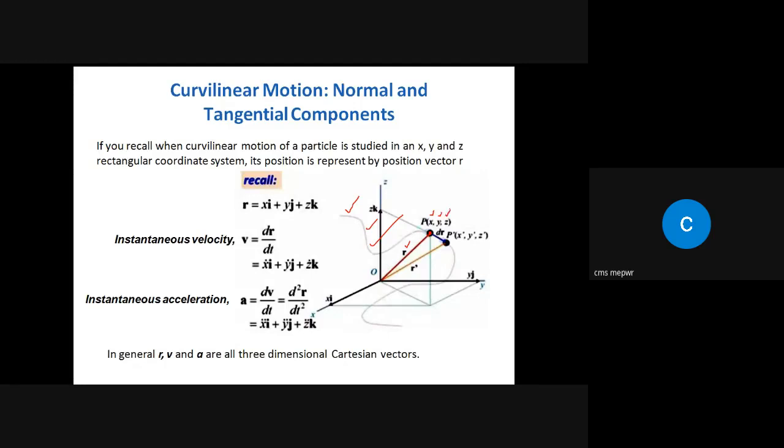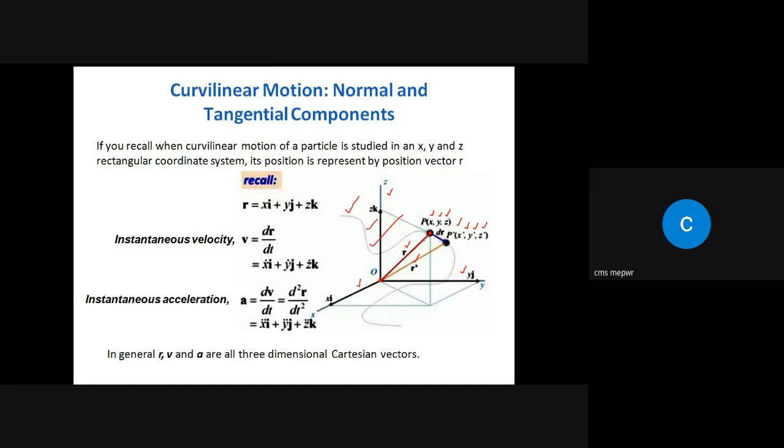Now let's say during a time t, or during any instant, the particle moves from this location p to p dash. Now to define this new position, again we have to use a position vector. Let's say in this case the position vector is r bar. And to define this position vector in the Cartesian coordinate system, we need three variables: x dash, y dash, and z dash. What are x, y, z, or x dash, y dash, z dash? This is the distance of the particle from the origin in the x direction, in the y direction, as well as in the z direction.